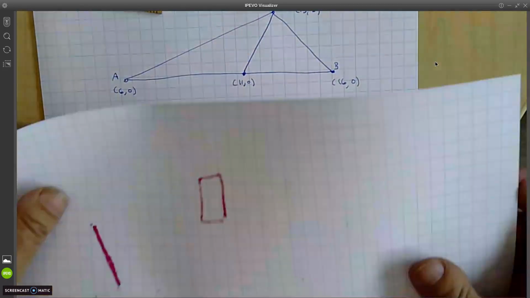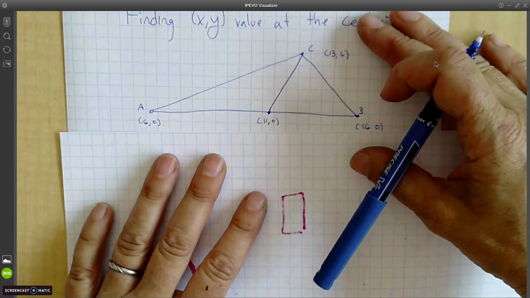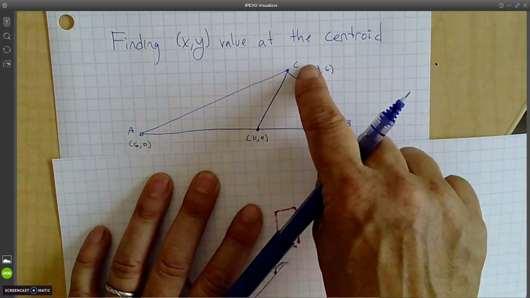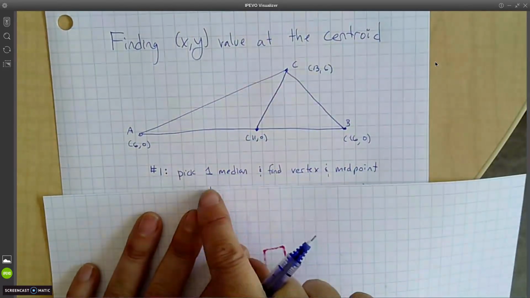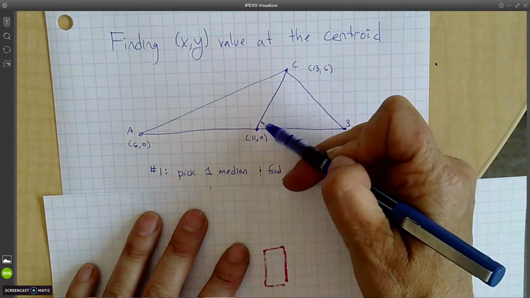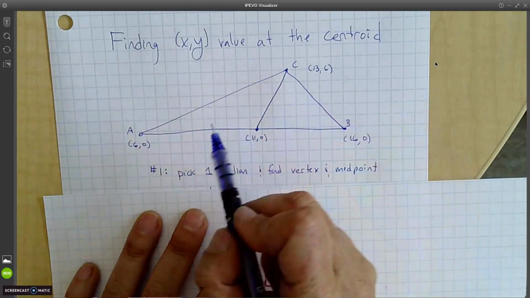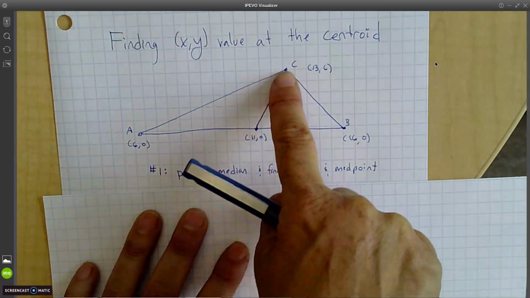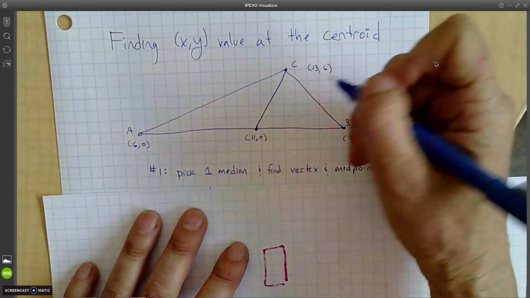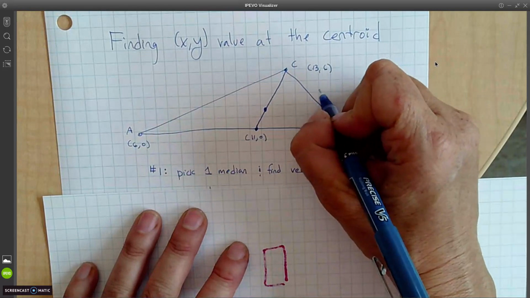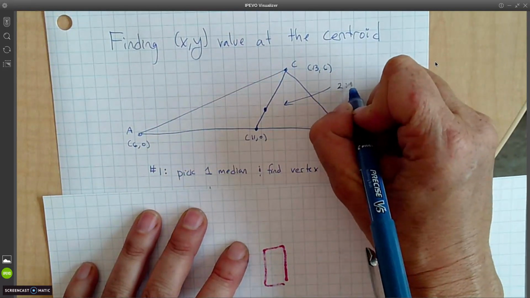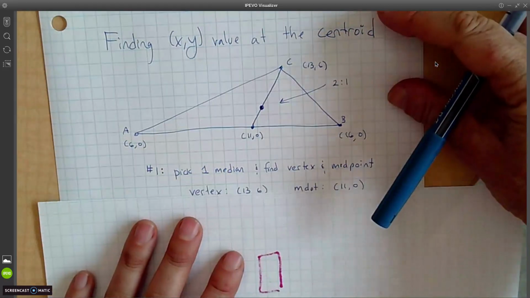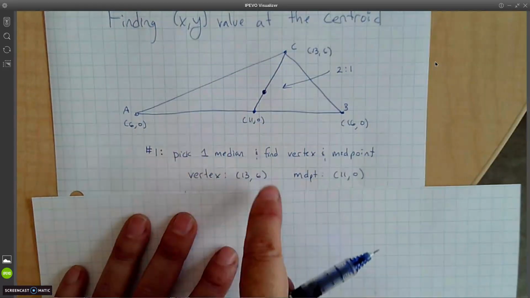If we want to find the XY coordinate, we'll start here. We've gone this far, right? We found our midpoint already, and I've got my vertex. Awesome. That's step 1. I'm going to just pick one line. Since it's the same on every single line, whichever one I use, I just pick one, and this one looks like an easy line to use, this median right here. And I want to find the point that has that 2 to 1 ratio. So I'm kind of guessing it's here. I'm going to figure out the exact points now. I've got my vertex and my midpoint.